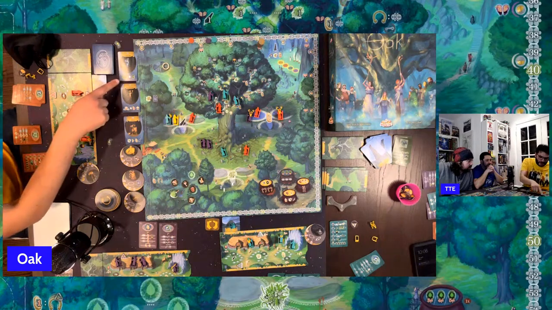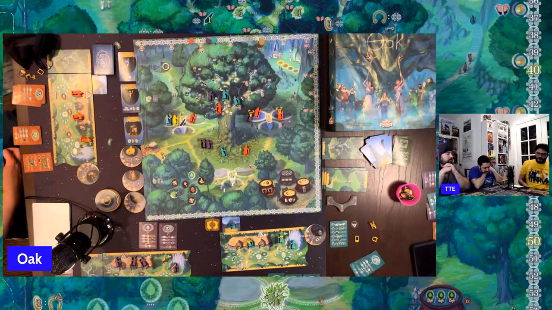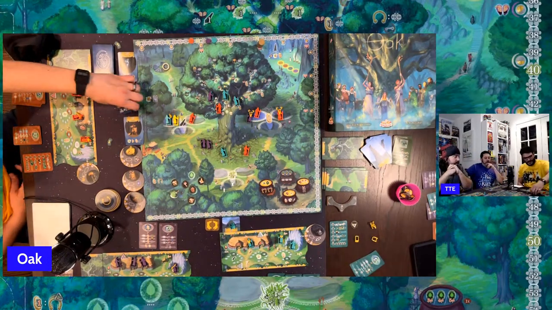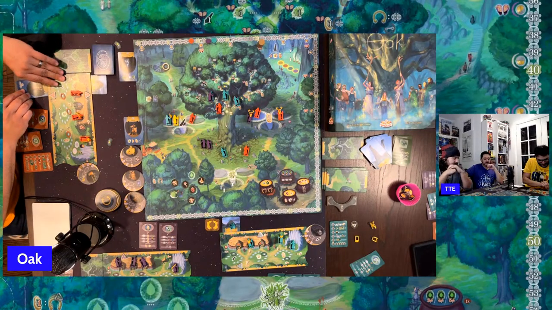And then this one, number 28, Leonin's Seed. When recruiting a druid, you may also gather an ingredient from the forest without placing a passive druid. Huh. Nice. Okay, taking this one. It's a pretty easy choice there. It's going to be 3 points.